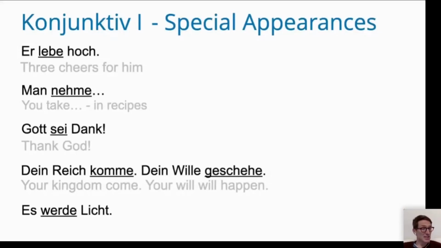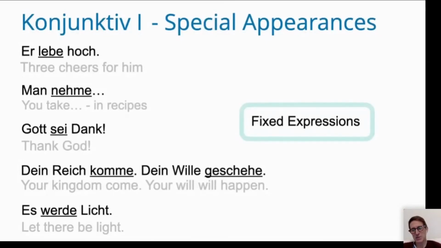Last thing is werde Licht, a lovely thing. So if you enter your flat, coming home in the dark, and you just turn it on and you say es werde Licht while you click the button, let there be light. And I just wanted to show you that the endings here are very unusual, they are Konjunktiv. So this is where you might find this. These are fixed expressions. I wouldn't even bother looking for grammar in my head for these. You just learn them as they are. They are short enough. And yeah, genau.